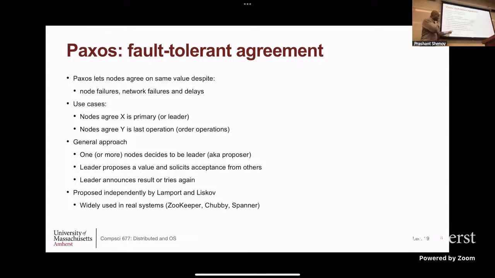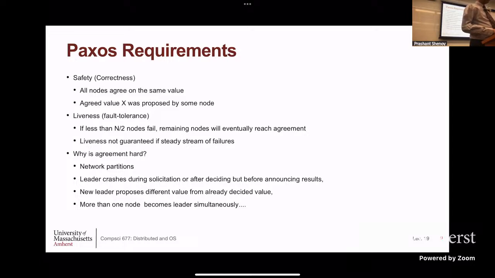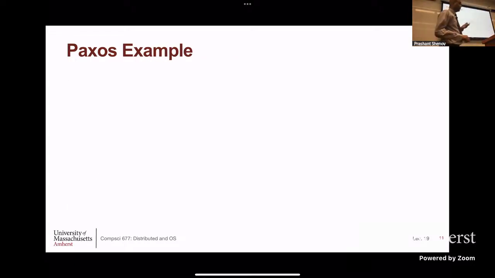I should mention that this Paxos technique was independently proposed by Lamport, whom we've seen several times now, and Liskov, who is a faculty member at MIT, maybe 2 or 3 decades ago. It's now a technique that's used in many industrial systems like Zookeeper and Chubby. We'll encounter some of this in upcoming classes. But let's talk about Paxos. We want safety and we want liveness. I'm not going to get into a lot of these details, but let me show you an example, just to explain how this is going to work.